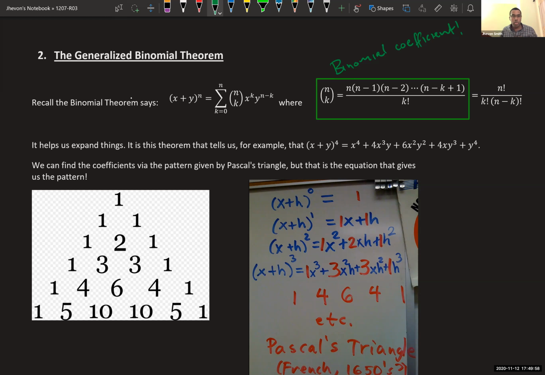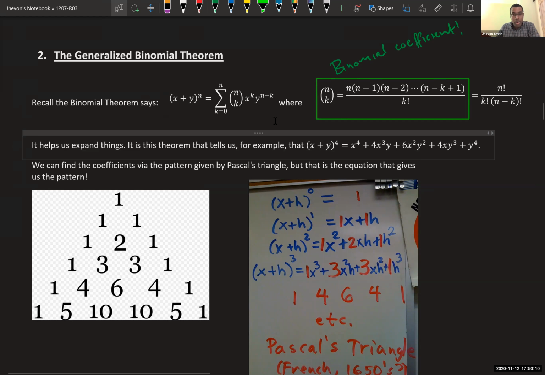If some of you have taken probability and statistics, it also might look familiar to you, because it's actually what's called a combination, the number of ways to choose k objects from n objects. But it turns out it's also the number in the binomial theorem, for exactly the same reason. You're choosing how many factors of x you have out of n factors, so it's connected to choosing stuff in probability. You can write that in terms of factorials, which we have here, so you know what that means.